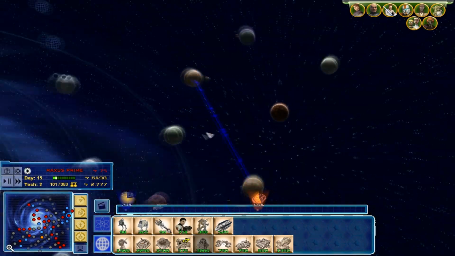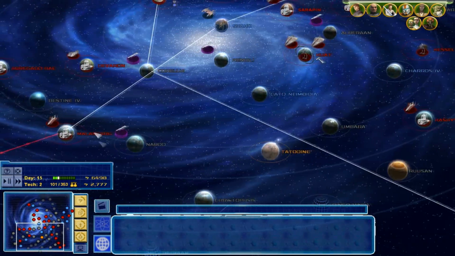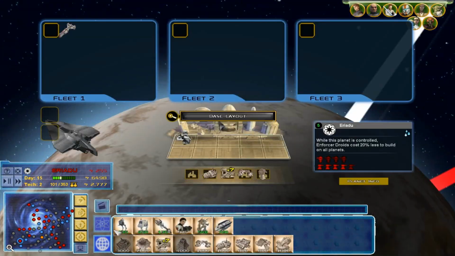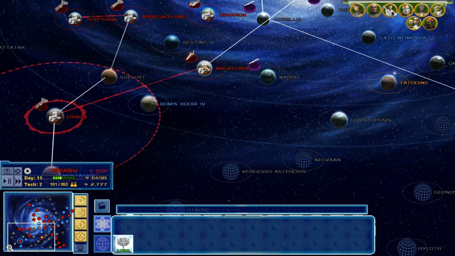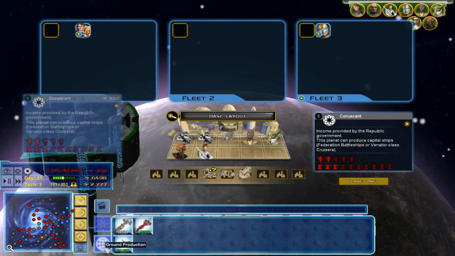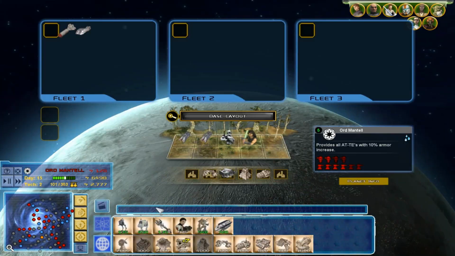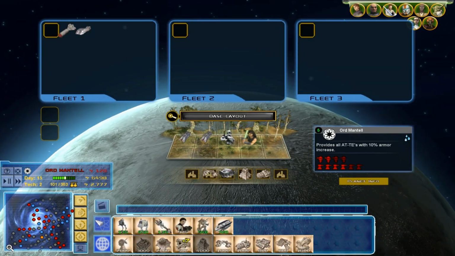Alright, that'll help secure those three worlds. Cruiser ready, sir. I'll still build up my space fleet. This is going up great. Where else do I need to fortify, really?